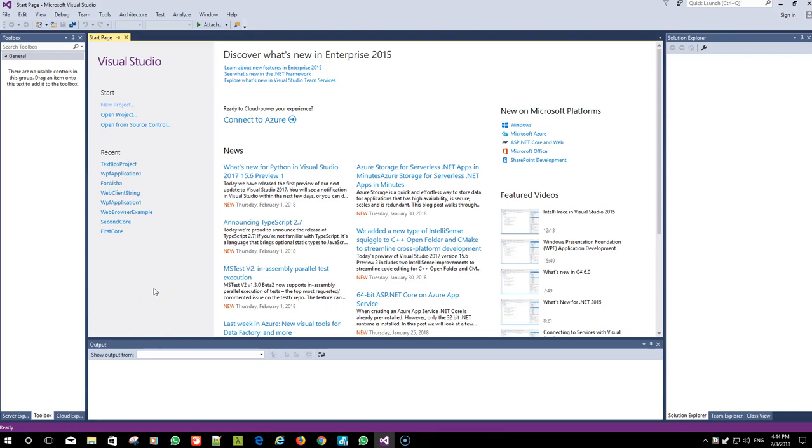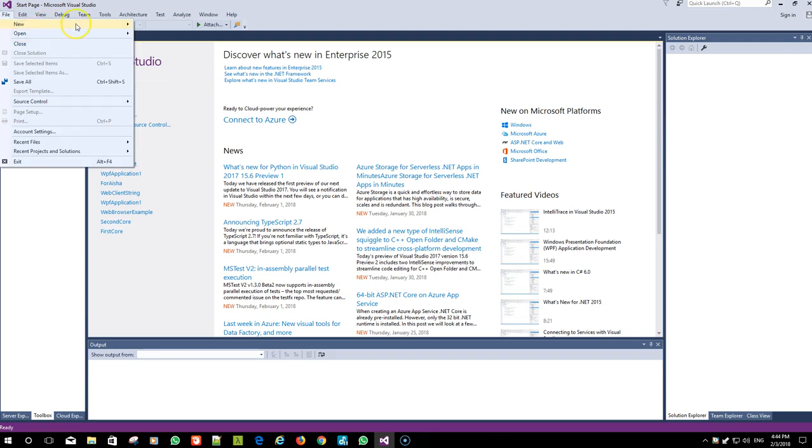Hi, today I'm gonna show you how to get value from TextBox and show it on label output when the button is clicked using Visual Studio application and the language C Sharp. I'm gonna start from the beginning, from creating a new project.